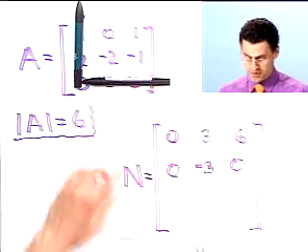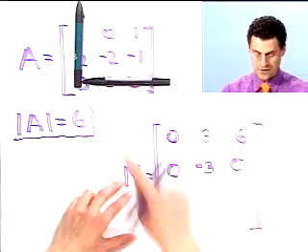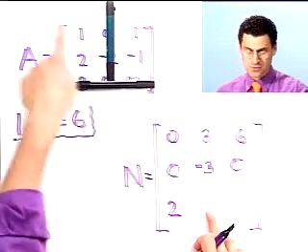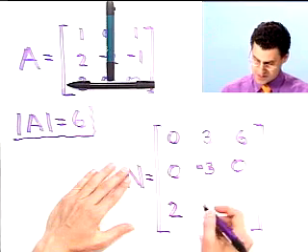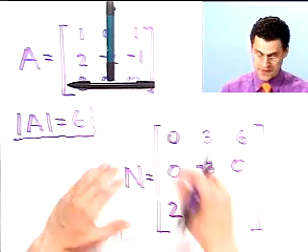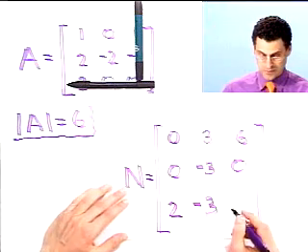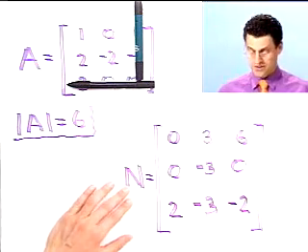This would be a 0 minus 2, which is 2. What about here? I just block off that spot, analogous spot. I see minus 1 minus 2 is minus 3. And then what about that last spot? I block off that last spot, and I see negative 2 plus 0. So I see negative 2. So there's the new matrix.